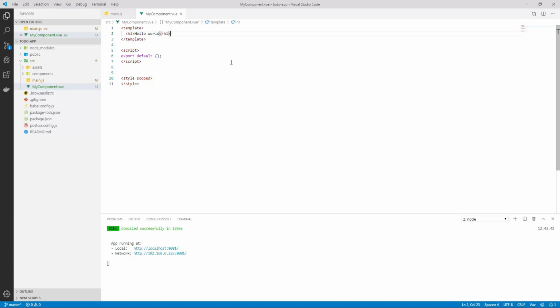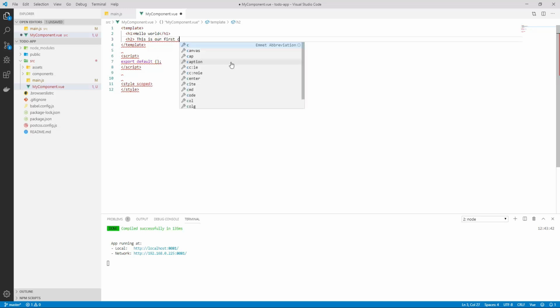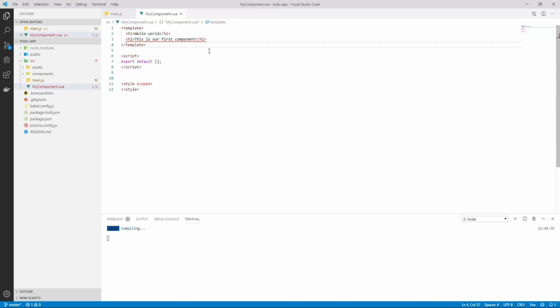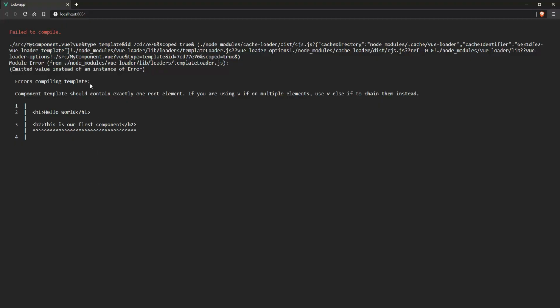And the last thing that I want to mention here is, if you want to add a bit more text here, let's say I want to add an h2 tag. This is our first component. And if I close this h2 tag, then you see here that there is some kind of an error. And if I go back to the web browser, then you will see that the application failed to compile.